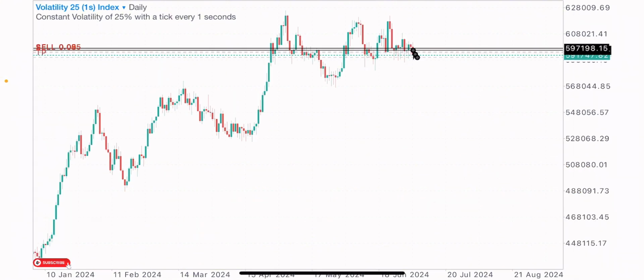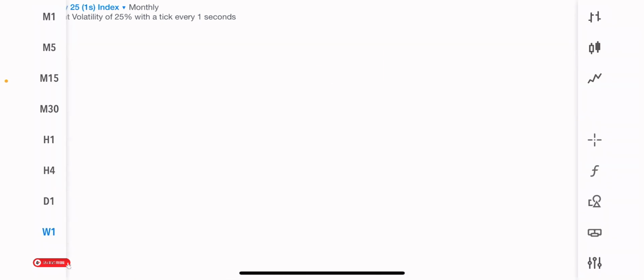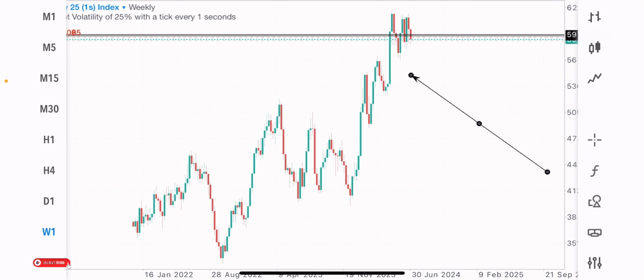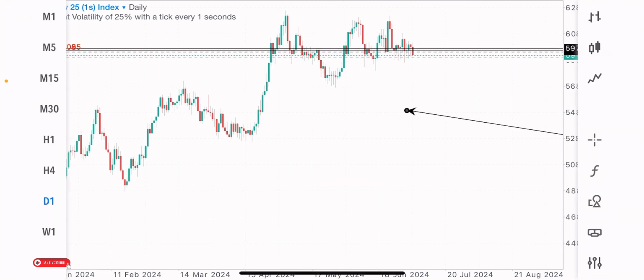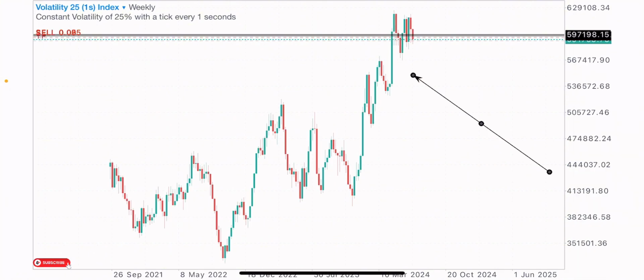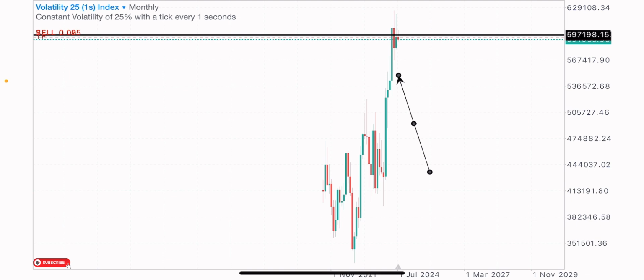So you guys know that whenever I want to analyze the market, whenever I want to look out for trade opportunities, I start from a high time frame, and this high time frame can be the monthly, the weekly or the daily time frame. I think we should analyze next time from the monthly time frame, but I analyzed from the weekly time frame. I had a view on the weekly time frame chart, but let's analyze starting from the monthly time frame.